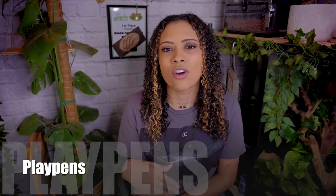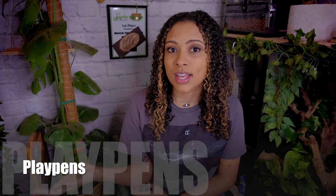Next up we have play pens. I already mentioned outdoor play pens, but you can also do play pens inside your house. You can either build your own or get small animal play pens off Amazon or at pet stores — look for guinea pig or bunny play pens. You can throw a bunch of stuff in there: sticks for them to climb, balls, toys. Play pens are great because you know your animal is confined to a safe area. Obviously this isn't possible for everyone, especially if you have cats in the house, but if it's an option it's going to be helpful.